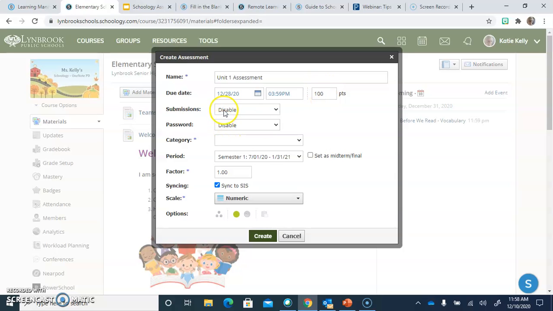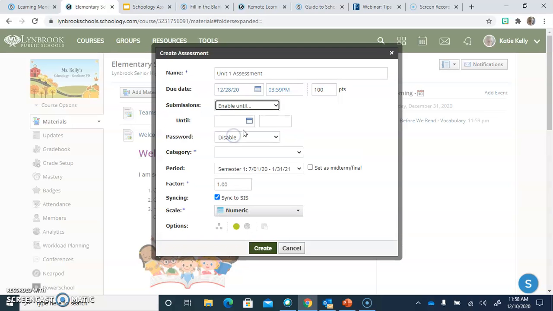By default, the submissions are going to be disabled when you begin to create your assessment. This means that a student is going to be able to see that they have an assessment coming up, and they'll be able to click on the assessment, but they are not going to have the option available to start a new attempt. This will only be available once you enable student submissions. So enabling student submissions by clicking on the drop-down means as soon as the student clicks on this, they'll get a little message that says Start New Attempt. You do have additional options here.